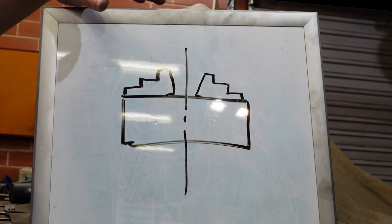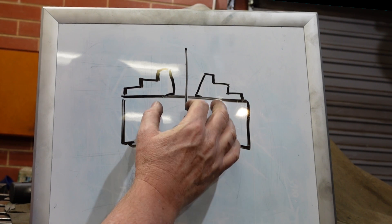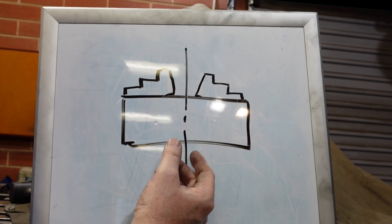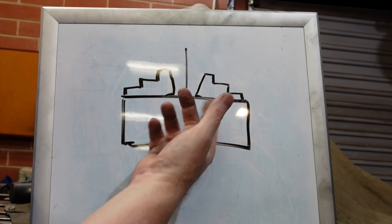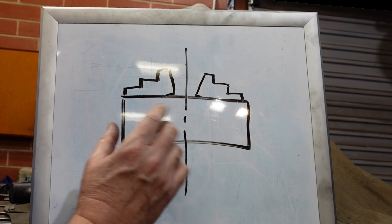I don't like that for several reasons. One of them is that as soon as you do that you run the risk of throwing grit into your chuck, so you've got to clean that out. You also need to make up some tooling to hold the Dremel. I've also been told you can do that using a boring bar with a carbide tip — well yeah, you might be able to do that and you wouldn't have the problem with the grit. How well that works, I don't know.